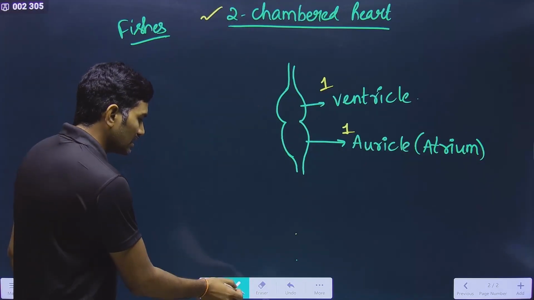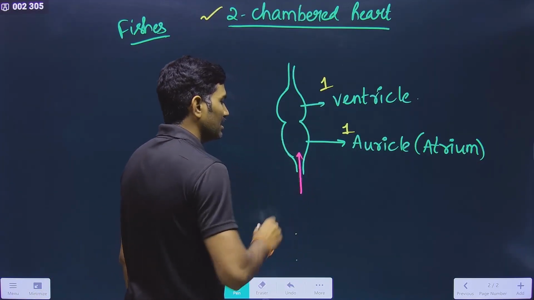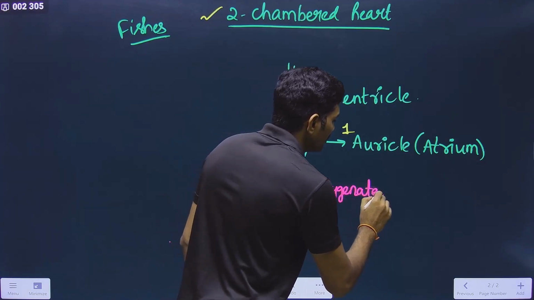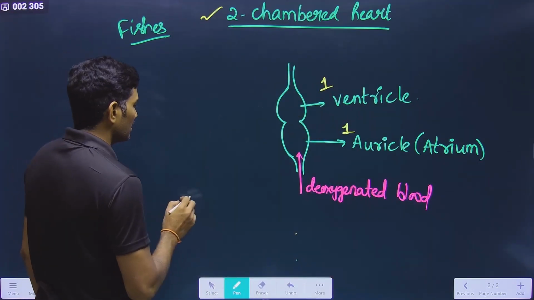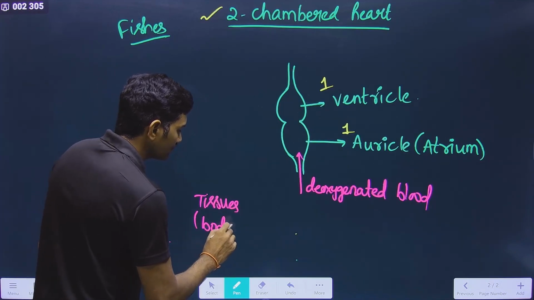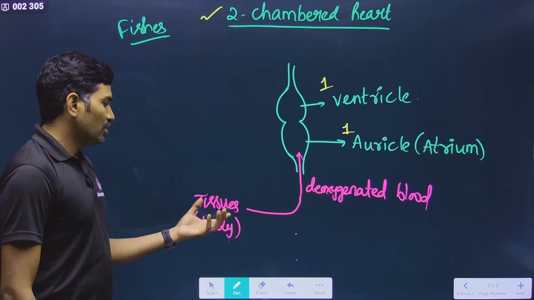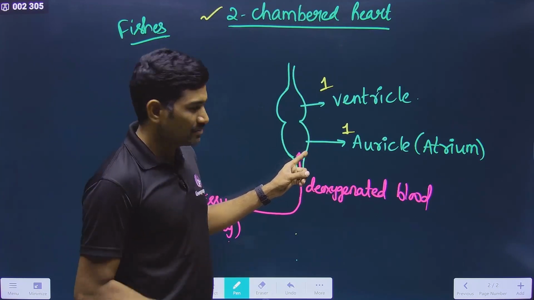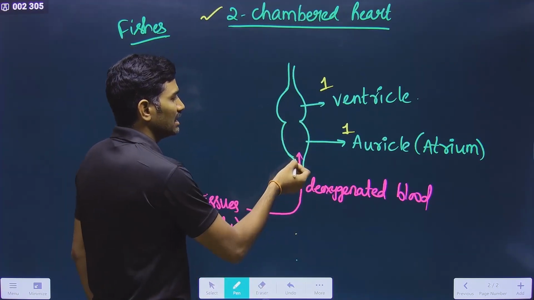Nice. Over. Next important information you need to understand is auricles. Please remember, they will collect deoxygenated blood. This is also very important for examination. Observe carefully here. Suppose here are the tissues. Tissues means body parts. Now from the body parts, now they are collecting the deoxygenated blood. So from the tissues, deoxygenated blood is collected and it is entering into the auricle or atrium. From the atrium, it is entering into the ventricle. And from the ventricle, please remember here, it is directly connected, right?